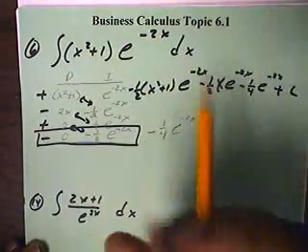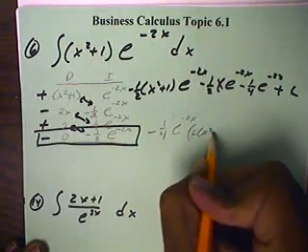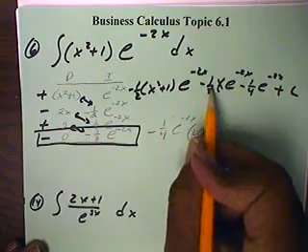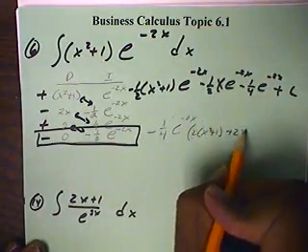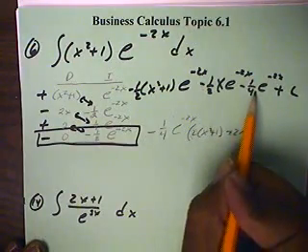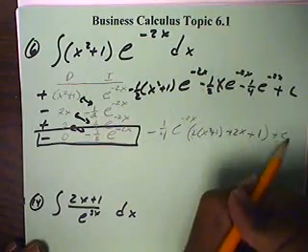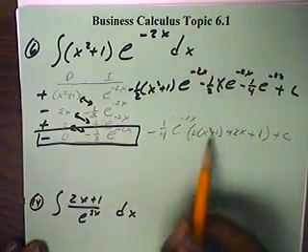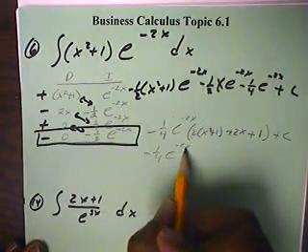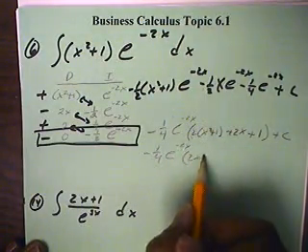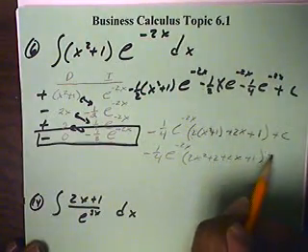Alright, so let's redo that. What we'll leave behind is a factor of 2 and the x squared plus 1. Here we'll leave behind a factor of 2 and the x. And here we'll leave behind a factor of positive 1, plus c. Okay, now let's begin to clean that up inside. We have a negative 1/4 e to the negative 2x, and this will become 2x squared plus 2, plus 2x, plus 1, plus c.